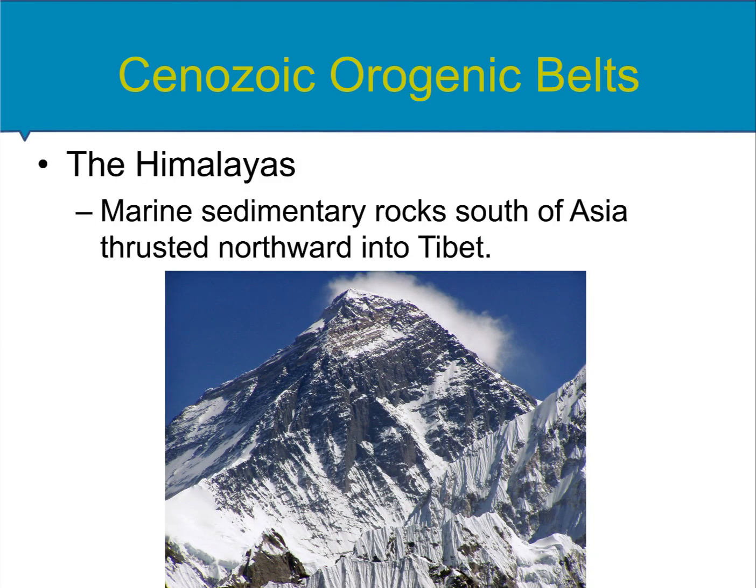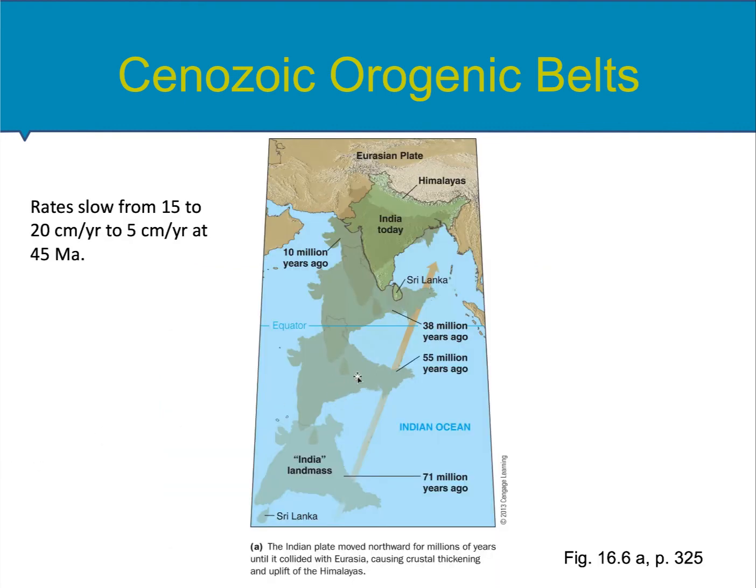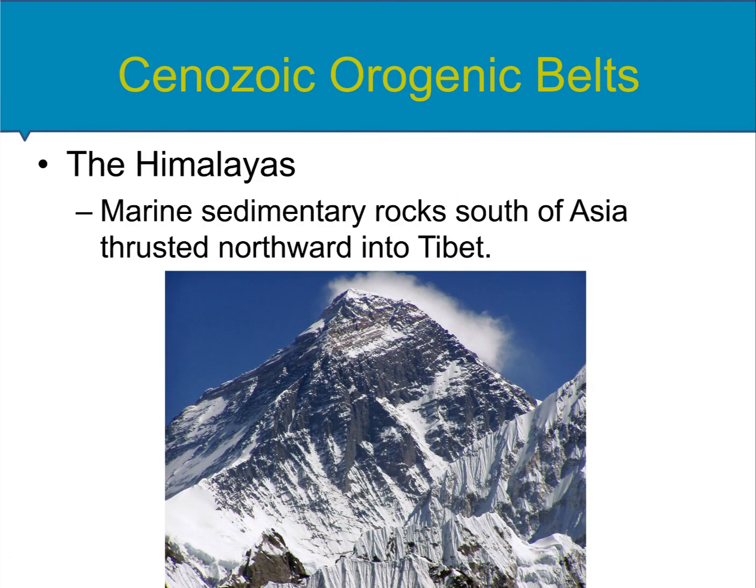In the High Himalayas, we find that the strata are marine sedimentary rocks, and some of them have marine fossils in them. So these were once seafloor sediments in this basin, and then with the collision of India with Asia, they've been uplifted to form a continent-to-continent collisional zone.